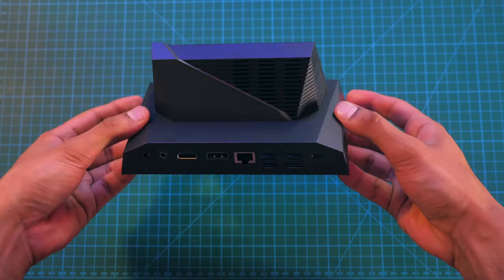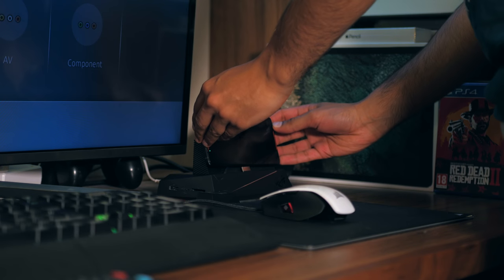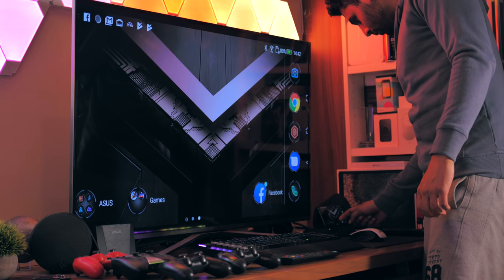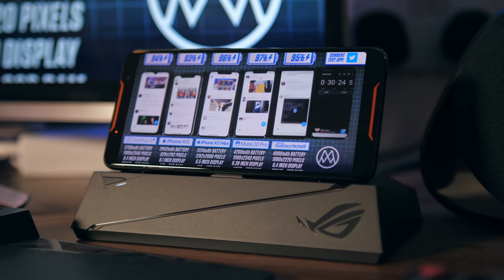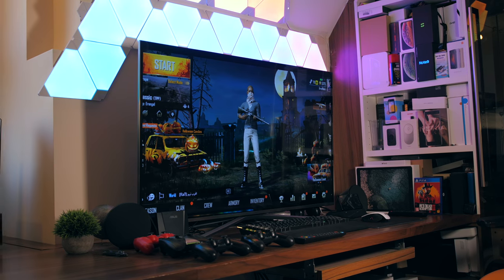This is the mobile desktop dock, which, if you literally just wanted to connect your phone to your TV to show some photos, is probably a little overkill. But if you wanted to use your phone as a workstation, it makes a lot more sense, because it is loaded with ports — you've got four full-size USBs on there, and even space for an ethernet cable.